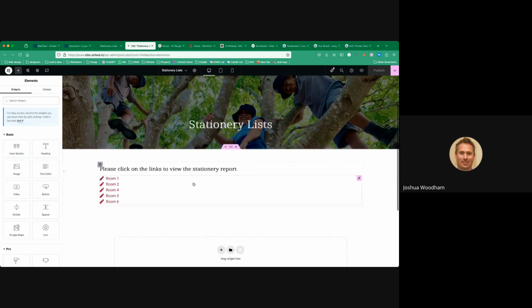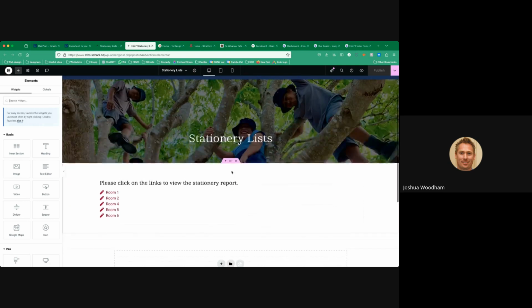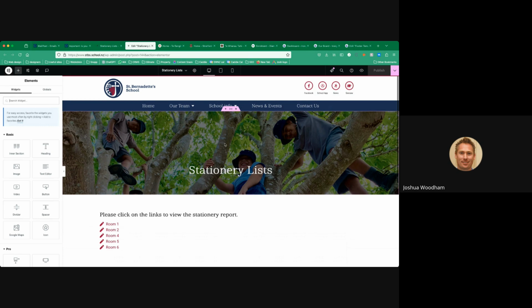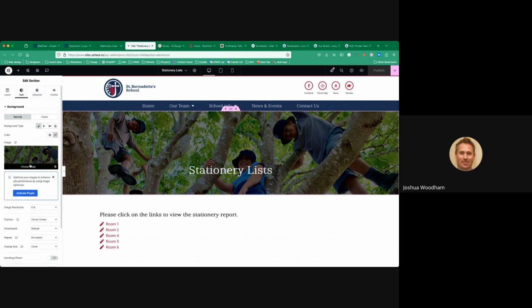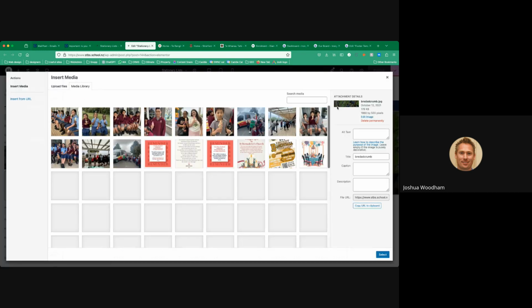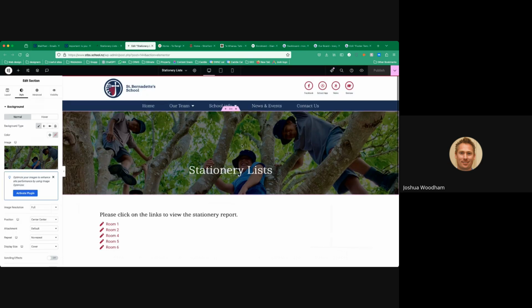First of all, I'll take you through what I call the anatomy of the page, or the layout of the page. So you've usually got this banner image up the top here. You can click on the section up here, go to style, and change the image. But again, just like the home page, we usually like to have these kind of, see how the orientation of this image is. It's long, it's not very tall. File size is quite low. So sometimes it needs to be cropped so that those images fit in there perfectly.